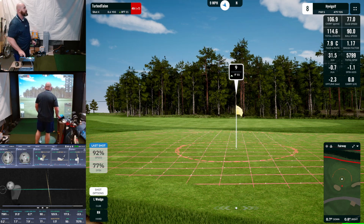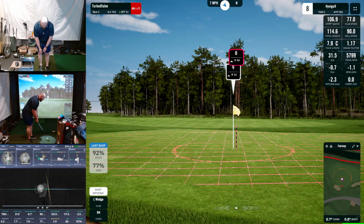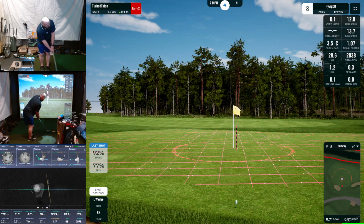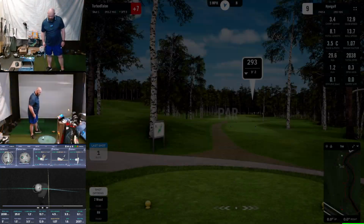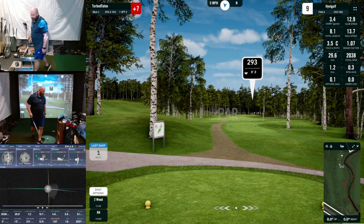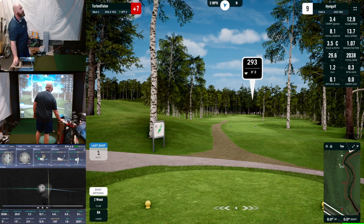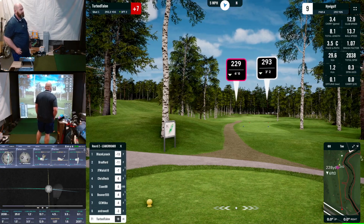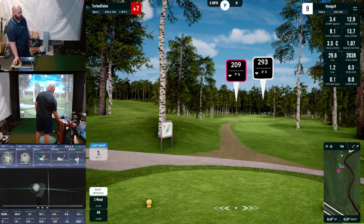Can we at least get up in this circle? This is shot 4. That'd be a par. In the hole works too. Okay, by the good graces of the GSPro gods, we eked a par out on a par 5. Real short par 4 here, 293. Really no need to pulverize the ball.